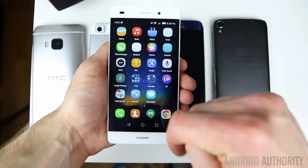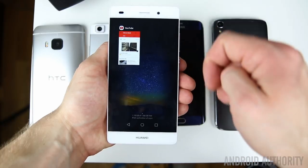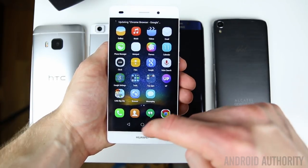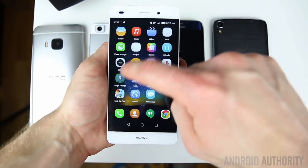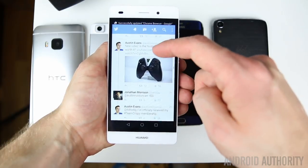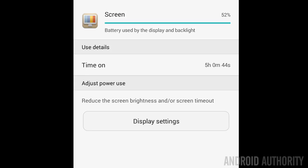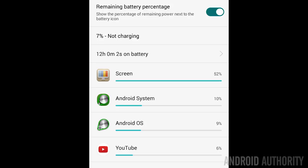The standout noteworthy feature has to be the battery, which at 2200 mAh seems to last and last. Getting through a day is completely guaranteed, and you're likely to get through most of the following day if you're a light user. I was only able to drain the battery in one day by using the P8 Lite mostly for watching video and a lot of web browsing. I got around 5 hours of screen-on time, and it could have easily been more if I had the screen at less than 100% brightness — but to my earlier point, you need it that bright. So while the screen resolution and brightness are a letdown, they do have their upside in completely reliable battery life.